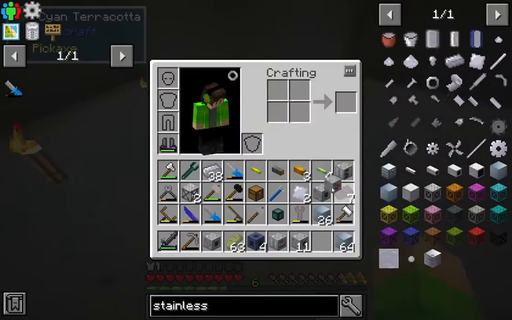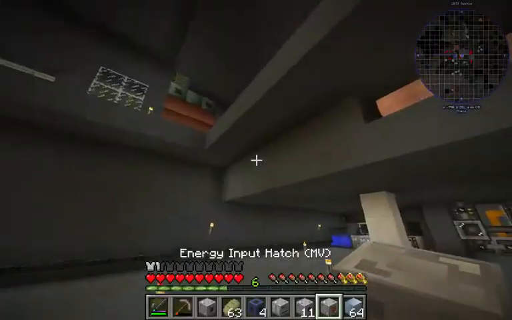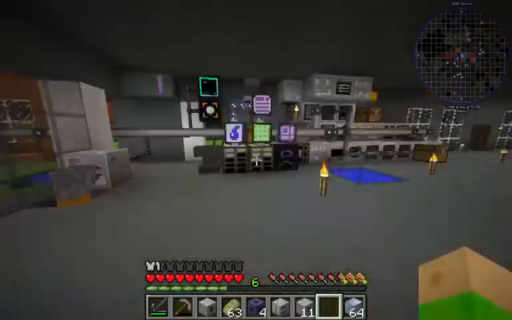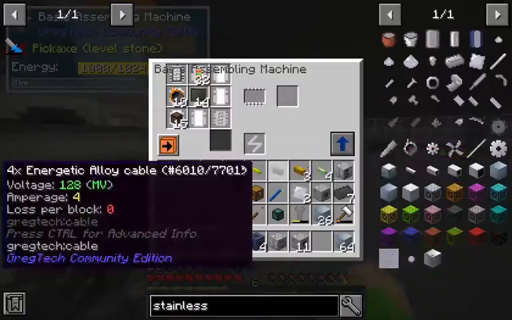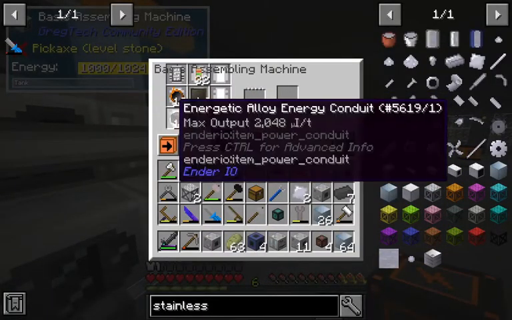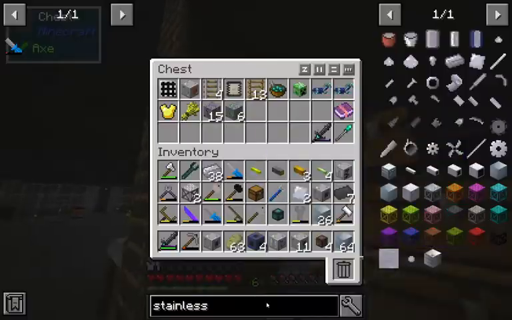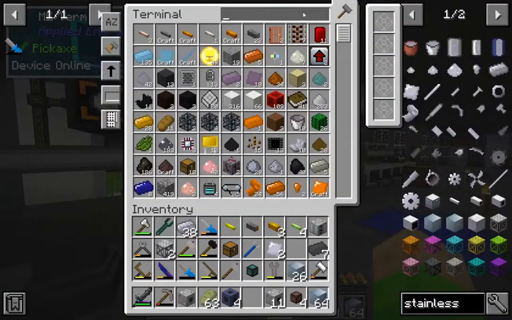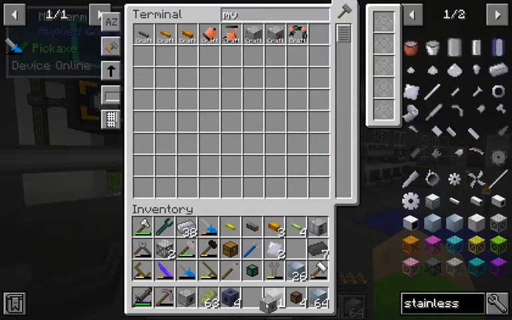So for that, we first need a CF, which is nowhere to be found. So we need to create a CF first. I just need to empty my inventory first. Okay. And we need a medium voltage hull, which I have 1. And let's see what we need for the CF.